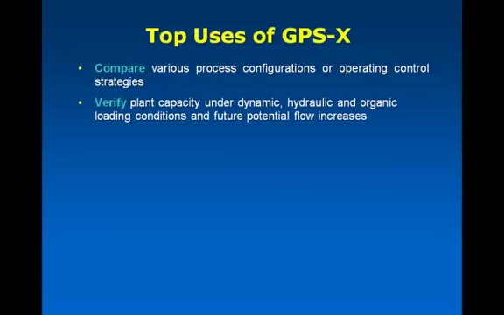For wastewater treatment plants that already exist, probably the number one use of GPSX is to verify plant capacity. So basically, people operating a plant and it's running, and they want to know how close they are to their limit. So we build a model, we calibrate it, and then we start increasing the load and running simulations where we increase the load to find out where is that limit at which they lose nitrification or they lose treatment altogether.